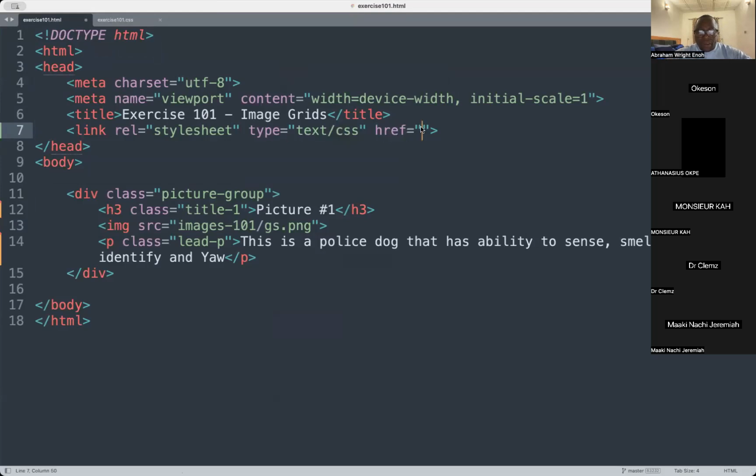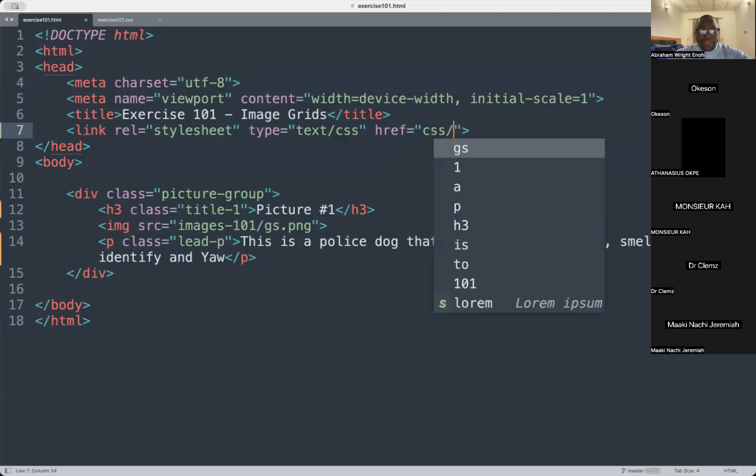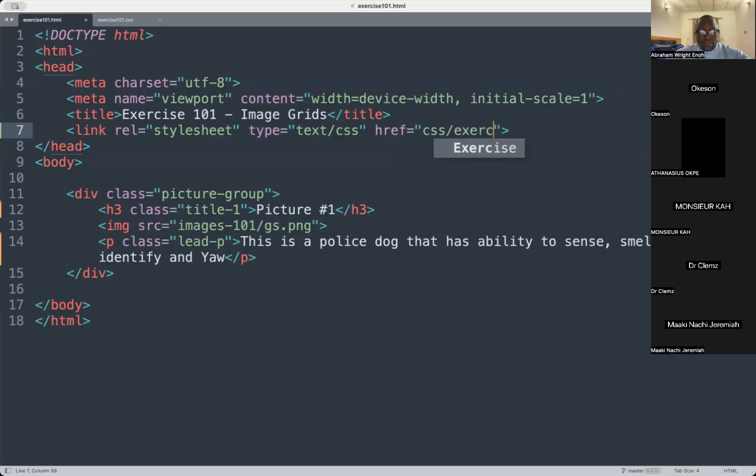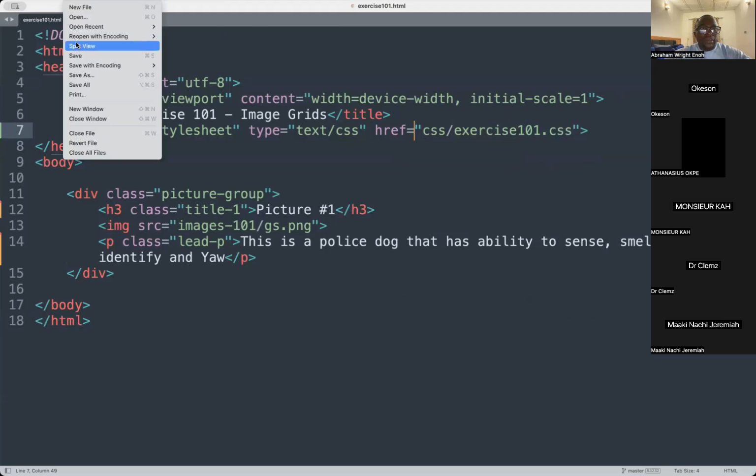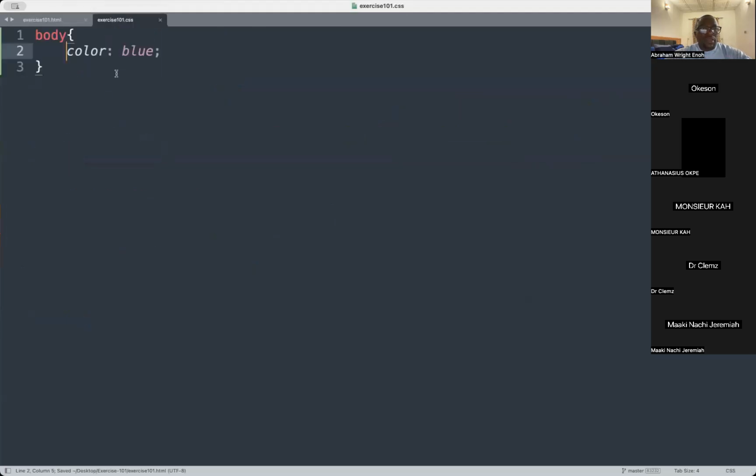We put it in a folder called CSS, and the file name is xx101.css, right? Then we'll save again. Then we'll go back. So if we go to our browser, you will see.